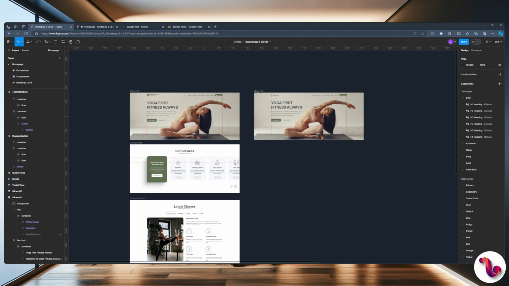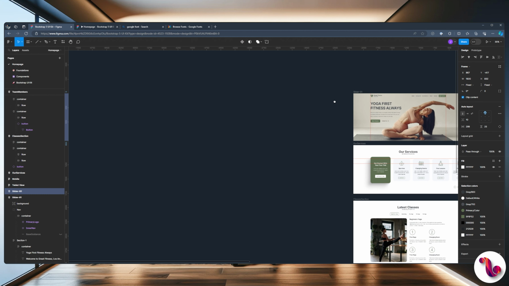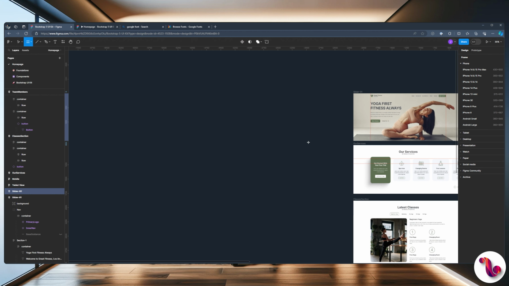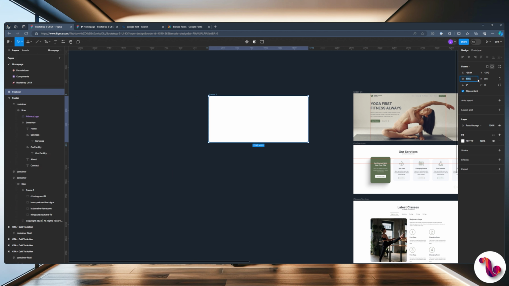All right, so now that we've moved that, I am on the left-hand side here. I'm going to take the frame. We're going to drop in a clean frame. So I'm going to use 1920. We're going to activate auto layout. I'm going to make sure the gap is 0, make sure the padding is 0 on both sides and top and bottom. All right, so we're going to change the actual name to prototype design 1.